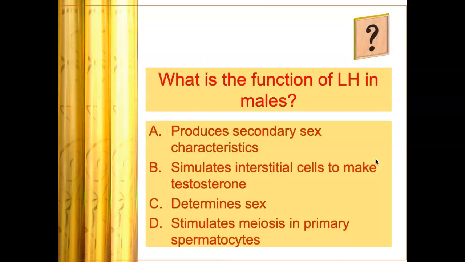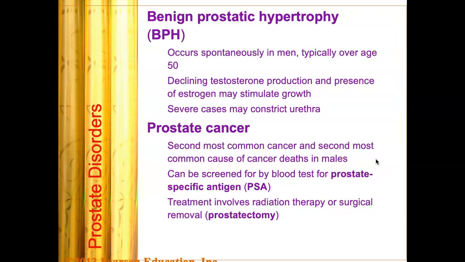What is the function of LH in males? Well, we didn't focus on the hormones. You don't need to know that it stimulates the interstitial cells to make testosterone. And here are some male issues: benign prostatic hypertrophy, prostate cancer. Men should have a prostate exam or be screened for PSA, the prostate-specific antigen.